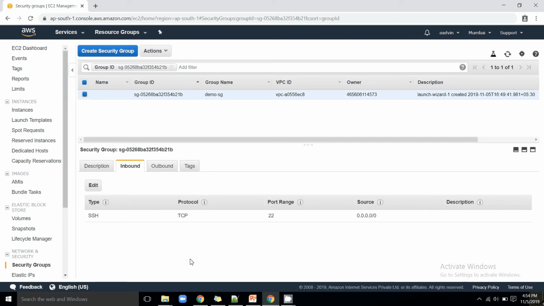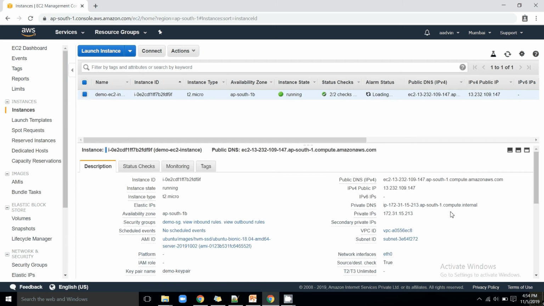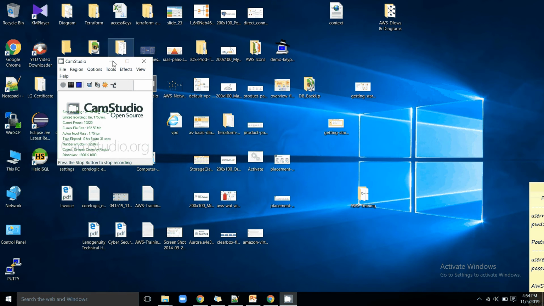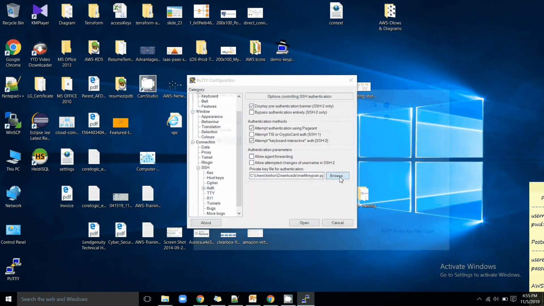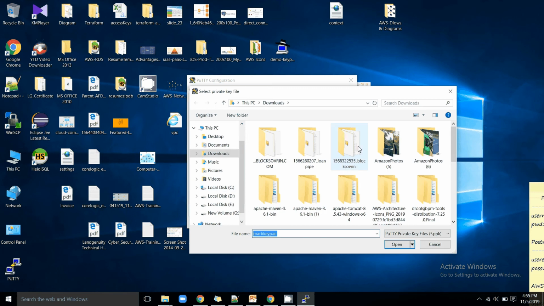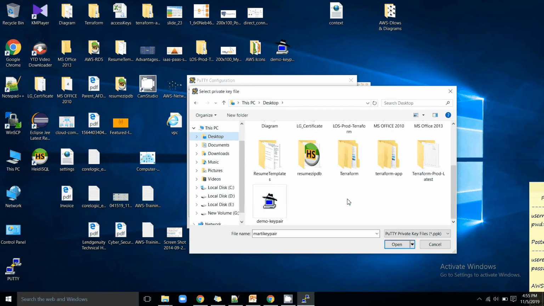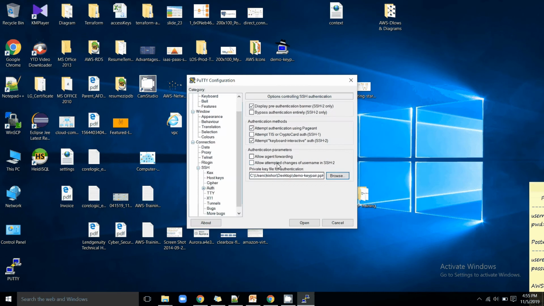So let me go back to our instance, copy the public IP address, and I will show you. I'm using PuTTY to log into the instance. Let me open PuTTY. Here paste the IPv4 address. Then in SSH, I am selecting the key pair. This is my key pair. Select it and open.